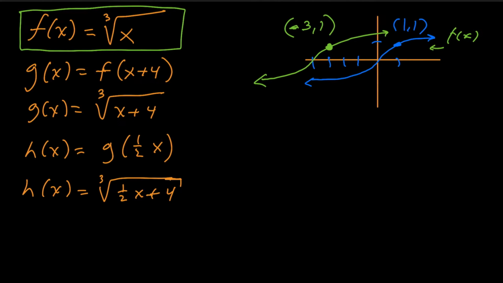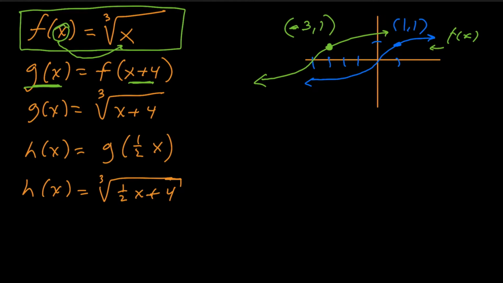And you can see that if we wanted to do what we call a composition of functions, the way functions work is that whatever's in the parentheses goes in for the x on the right side of the equation. So wherever you see x, you're going to replace it with what's inside of the parentheses. Now, if we wanted to create a new function, let's call it g of x, and we wanted to say, well, this is going to be f of the quantity x plus 4.